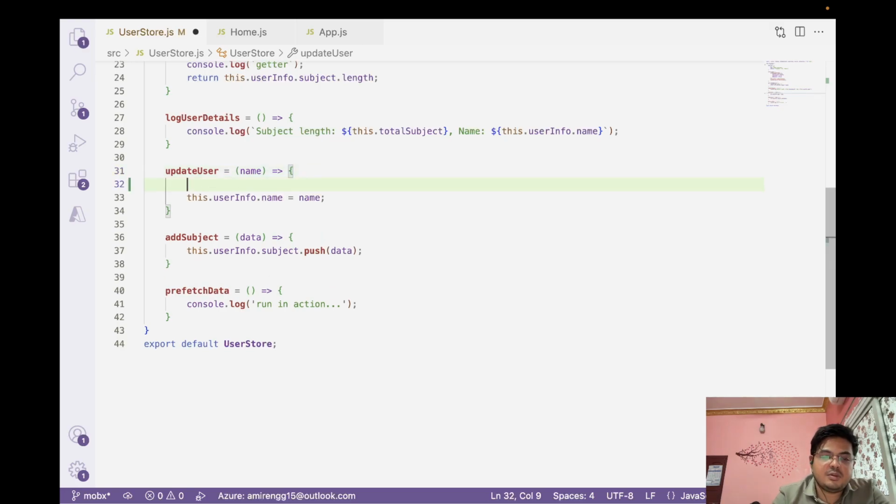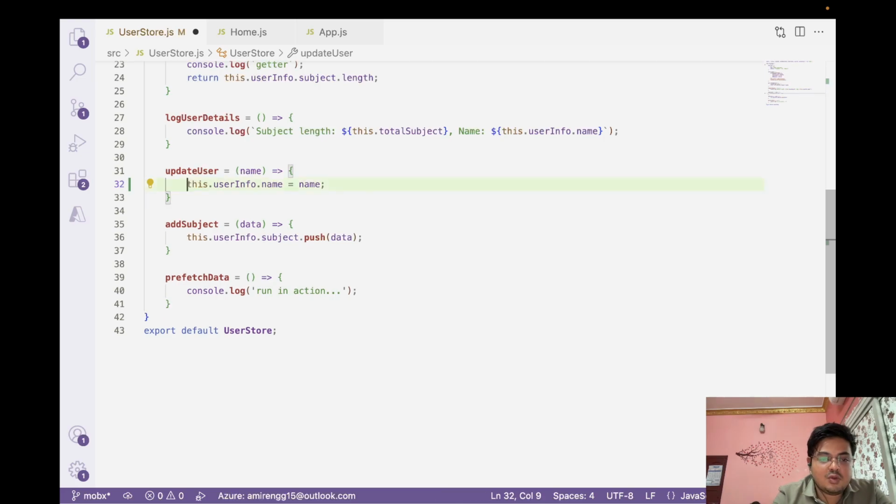See, in real time there will be lots of logic as per requirement that you can write here, but in the end for updating you have to update this way only. You do all the logic here, you update the data based on the requirement. But what is important to note is that suppose this method was never there, and we have created update user for the first time.